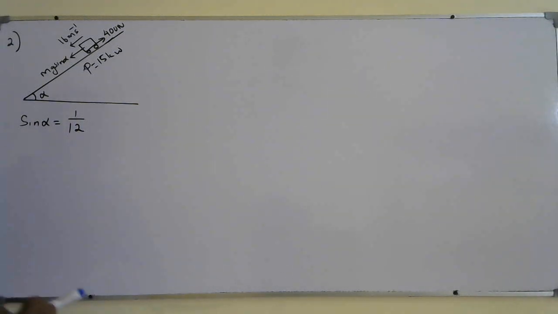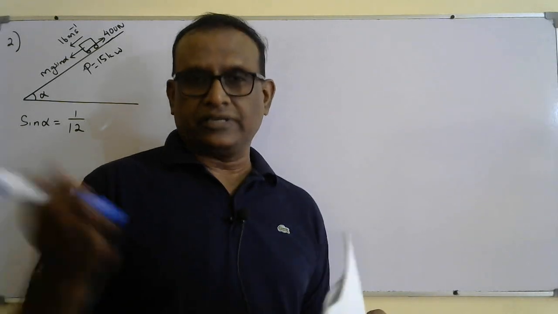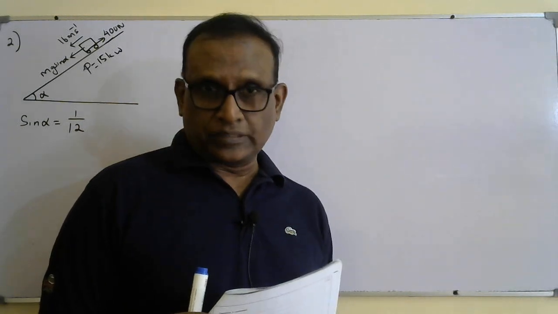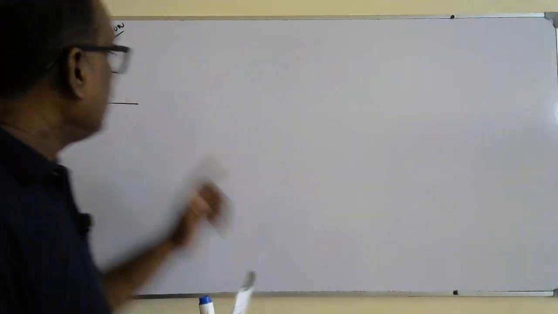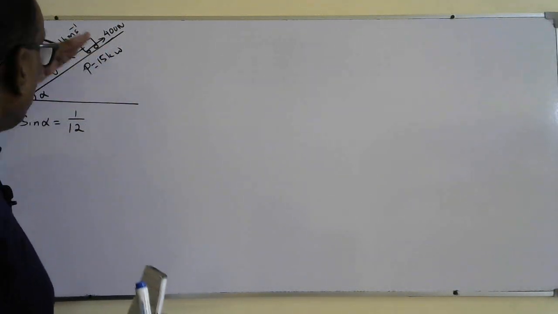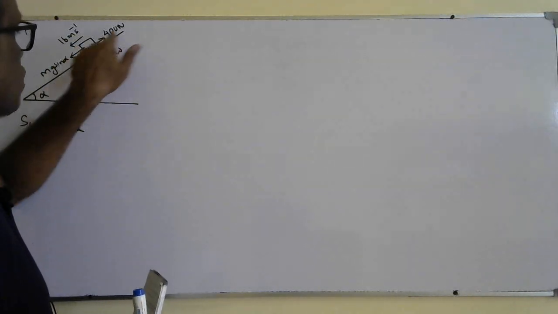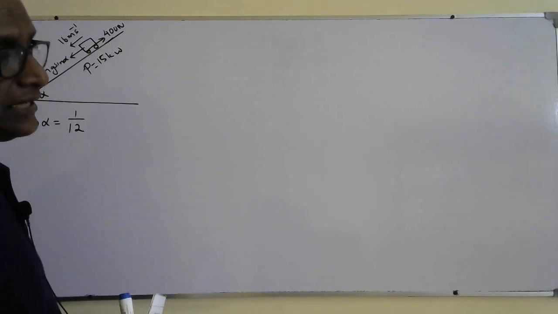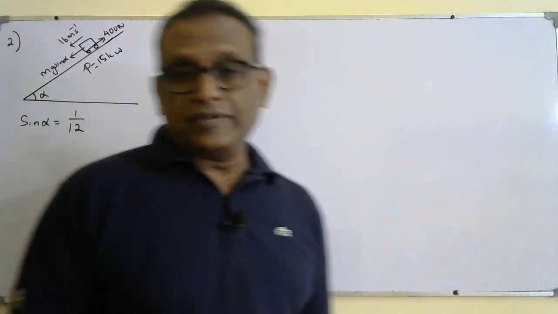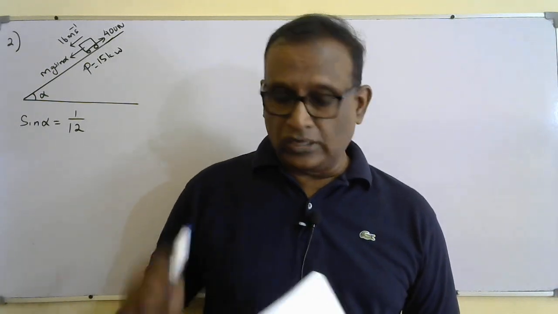Okay, so we need to find the acceleration. So we can use Newton's second law, F equals ma. For that, we should know the actual forces acting on the particle. The actual forces acting on the particle are the normal reaction and the weight. We don't need that. The component of the weight along the slope down is mg sin alpha. The force that is opposing the motion, friction, is 400 Newton. Those are the two forces involved in the motion when you use F equals ma along the slope down. F equals ma along the slope down, I'm going to use it.